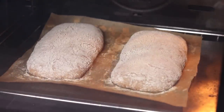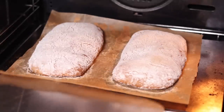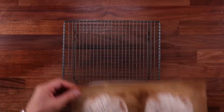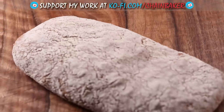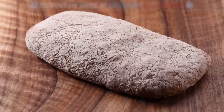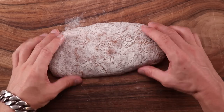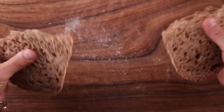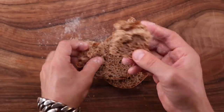Just look at that — they are puffing up beautifully. Don't expect great volume here; these are flatbreads after all. And just look how big they are. This recipe contains 250 grams of flour, meaning one loaf only has 125 grams of flour — it is huge. Just by looking at them you would think they contain double the amount of flour. They are so light, basically empty inside — and that's in a good way of course. Look how squishy it is. It is so light that tearing it feels like tearing a sponge cake. I'm definitely making this one again. It is far superior to the white flour version, though I do like the other one too. It's bread — it's all good.